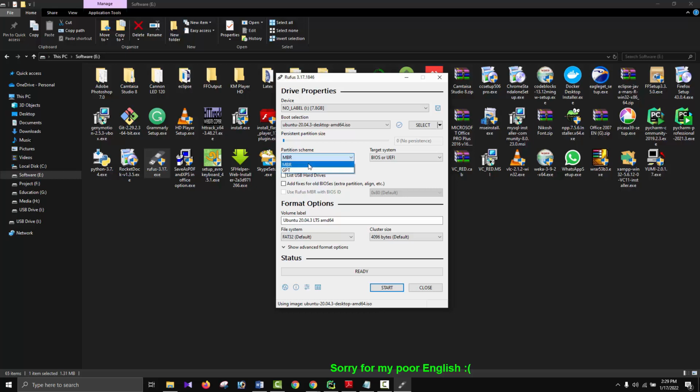So what option will you select? For this you have to find out what type of partition is available on your computer.